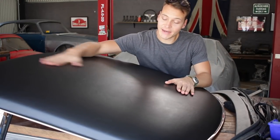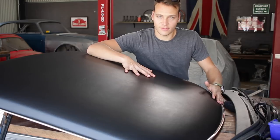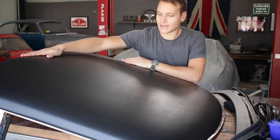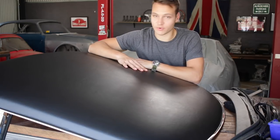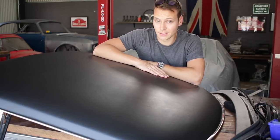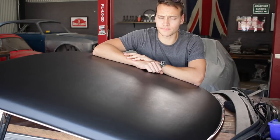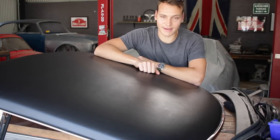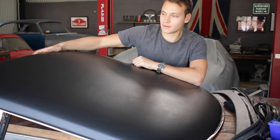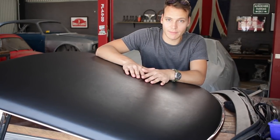Now that I've got the vinyl skin on this hardtop, all trimmed up and with all the stainless steel trim attached, this roof is looking really, really nice — smooth, consistent, and really sharp. I'm really looking forward to seeing it on the car. But this brings me to the most difficult thing, which is refitting that rear windshield. Although I managed to get it out of this roof with minimal trouble, I think getting it back in is going to be a little bit tricky. I'm going to set this up on the workbench so I can get access to that rear windshield. Let's give it a go.